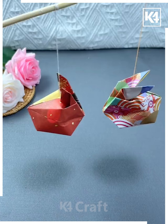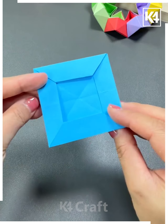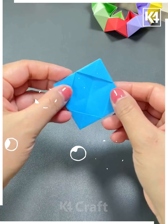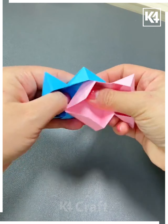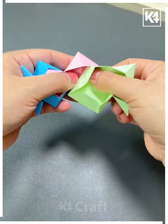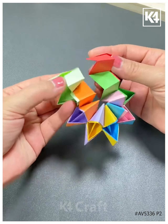Let's move further towards our another activity — here we'll show you how to make a cute multi-color toy out of paper. First, take a square sheet of paper, fold it from both ends, then unfold it so you can see the crease shapes. Repeat the same process with different colorful sheets of paper, then fix them one after another from one edge. It's really cute and easy — definitely give it a try!